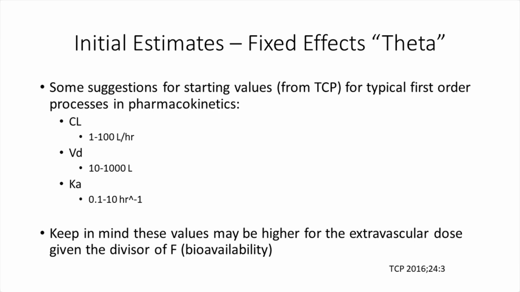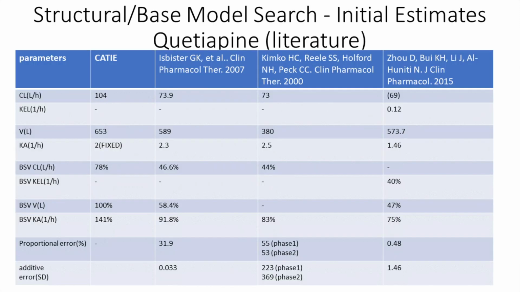So what about for our example of quetiapine? Well, there were multiple values available from the literature, and this table shows the parameter values. These were typically for one compartment models. And there were 3 publications in the peer-reviewed literature, which was actually in a toxicology context with overdose, Kimko, which was an early evaluation that used the phase 1 and early phase 2 studies to generate the model, and Zhao, which was from actually the company that developed quetiapine with a larger data set.